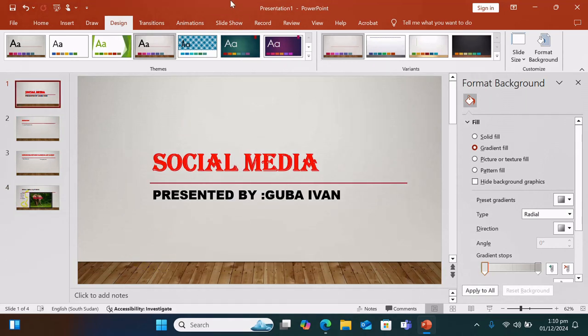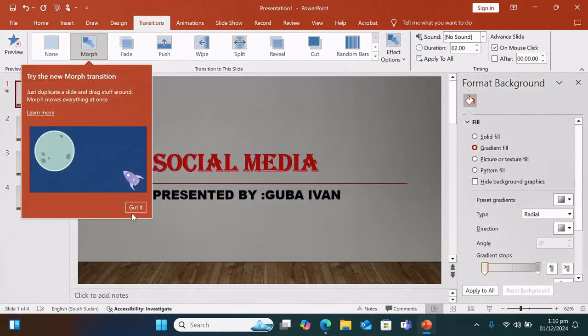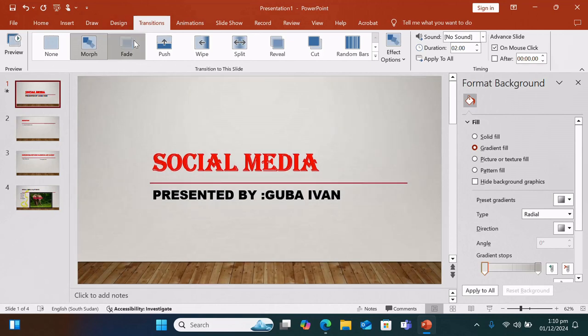So apart from the slides, another important feature that you should also know is now under the effects that you put to your work. For example, how do I want my slides to transition themselves? In this case, there are very many ways. For example, if I click on this morph, okay, yeah, when I click on fade, you see that the way it transitions changes. That's how it's going to be presenting itself.